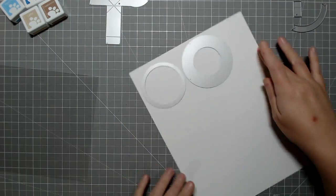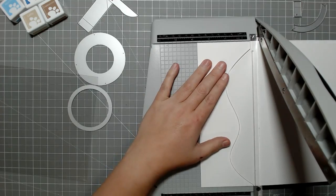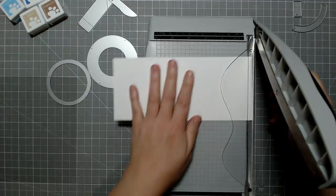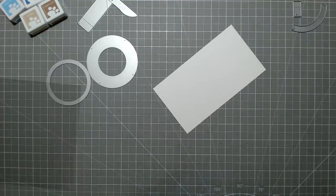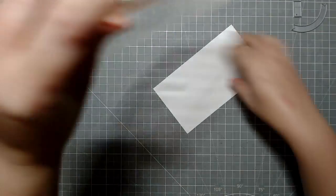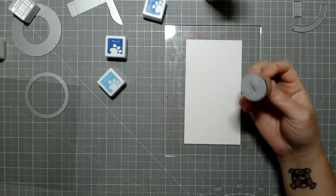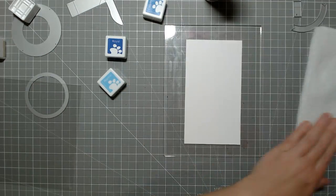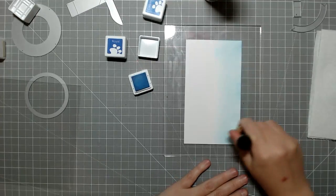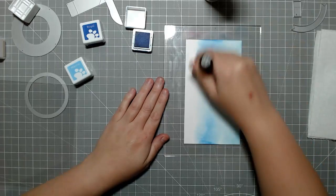We're using Lawn Fawn's Swivel Surprise die today, which is super exciting. I just showed you guys how I attached a magnet to like their header card for this, and then it just holds all the dies there. I'm finding it much easier to add a magnet sheet to the original packaging and then adding the die to that. It doesn't even need to cover the whole background. It just needs to be enough to cling to a portion of the dies at least. So you'll see that it didn't cover the whole thing. But anyway, on to the background.